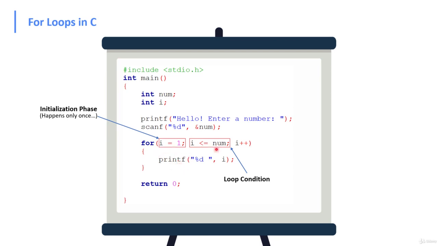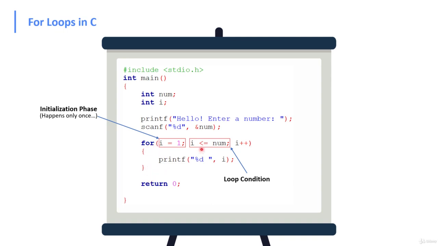On every iteration that you execute this loop, you are going to check if this condition is satisfied. If it's satisfied, if it's true, you are going to execute. If it's false, you are going to be kicked out, let's say, of this for loop and proceed on with your program.